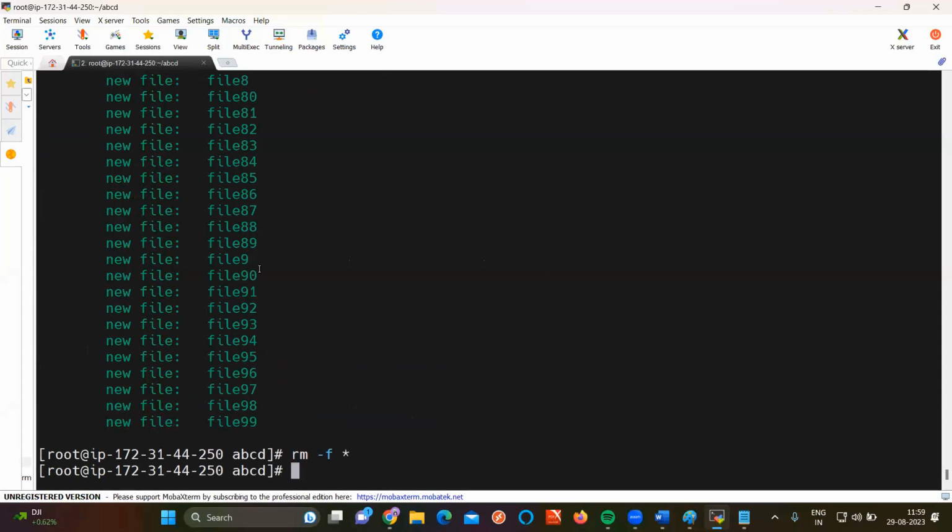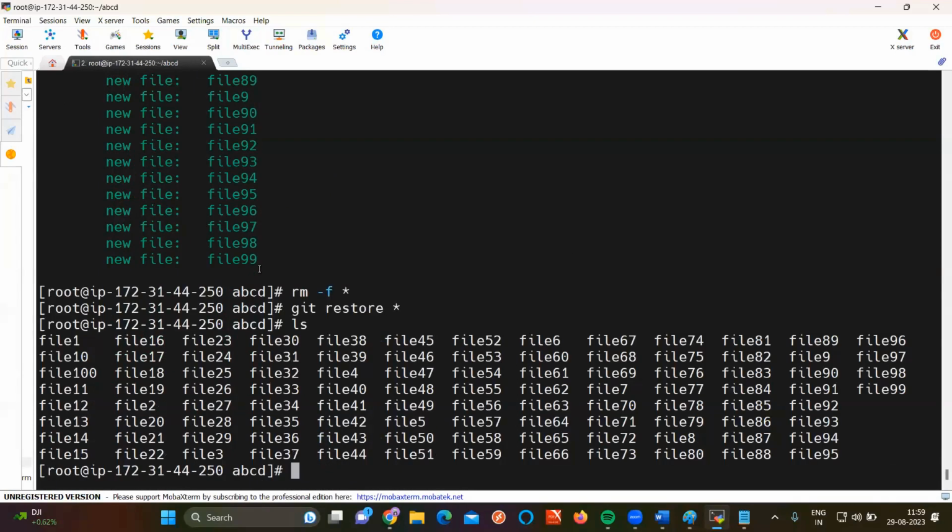Remove all the files. But if I give the command git restore *, can I get all of the files back or not, sir? That is a live example. There is no limitation on how many files you deleted; it doesn't count. The only thing that matters is whether those files are in tracking mode. If the files are in tracking mode, we can restore them. If the files are not in tracking mode, we cannot restore. This is the concept called git restoration.